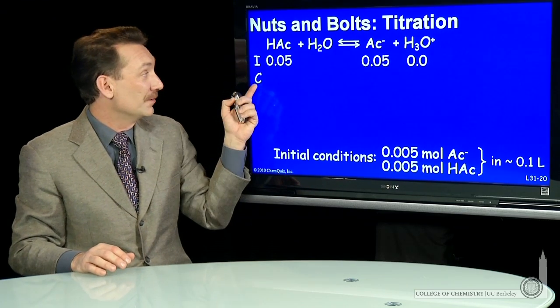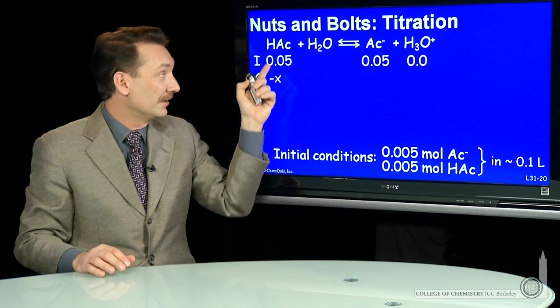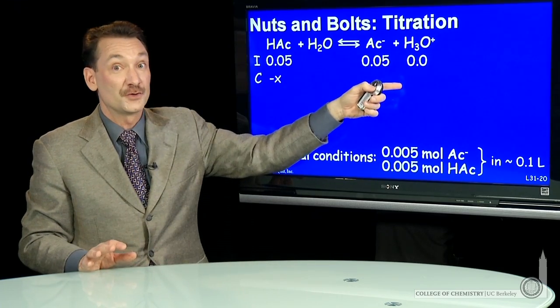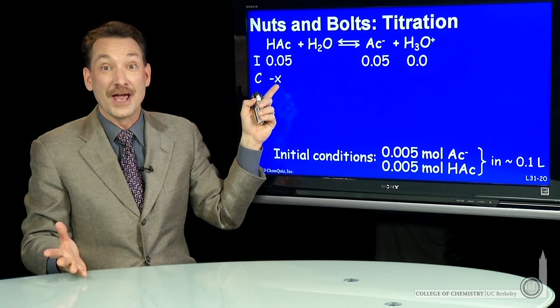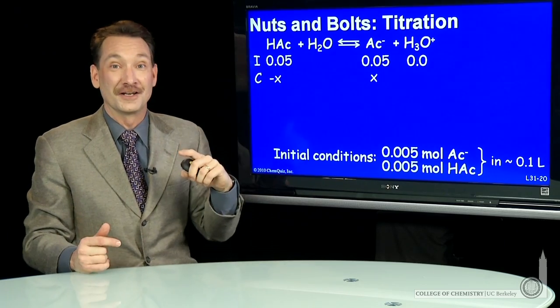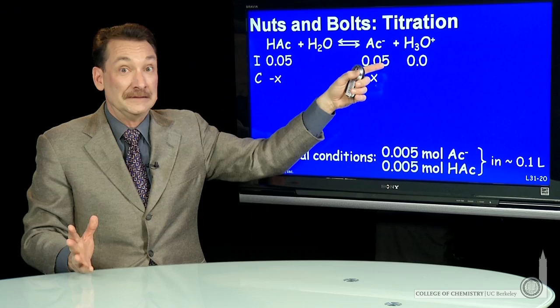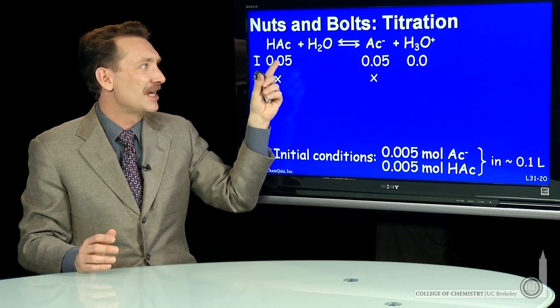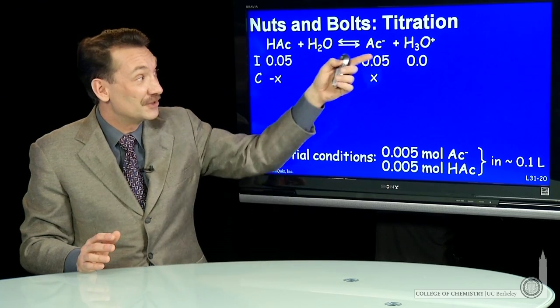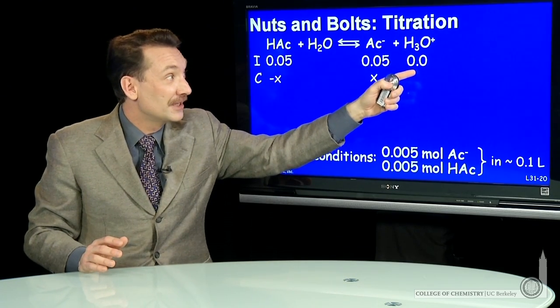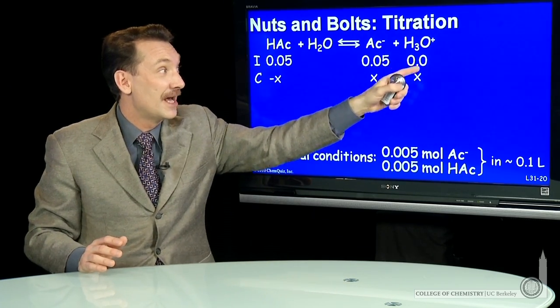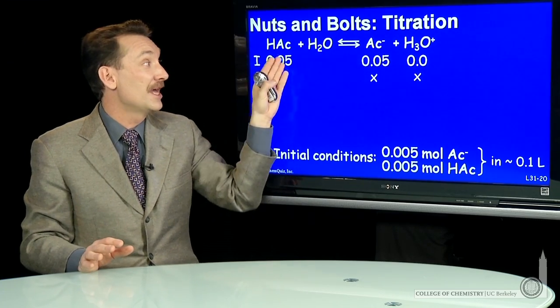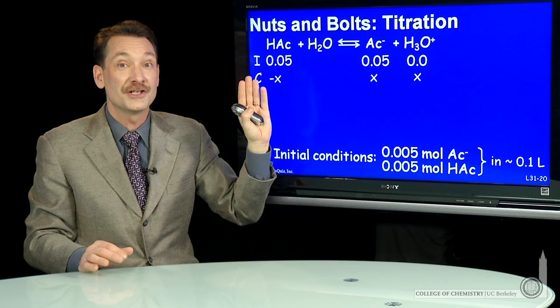So the change to get to equilibrium is a little of this will dissociate. And actually at this point I'm not even sure. I'm not sure if the equilibrium will go this way or this way. I'm just going to assume a little of this goes away. And if it does, it'll produce a little of this. Since there's equal amounts, who knows, maybe it'll shift back this way. I suspect it'll go this way though, because I think HAc is a strong enough acid to dissociate a little bit more. That will produce a little H3O plus. And I'm saying initially there was none of this. My initial calculation is these two things in equal concentration in water.